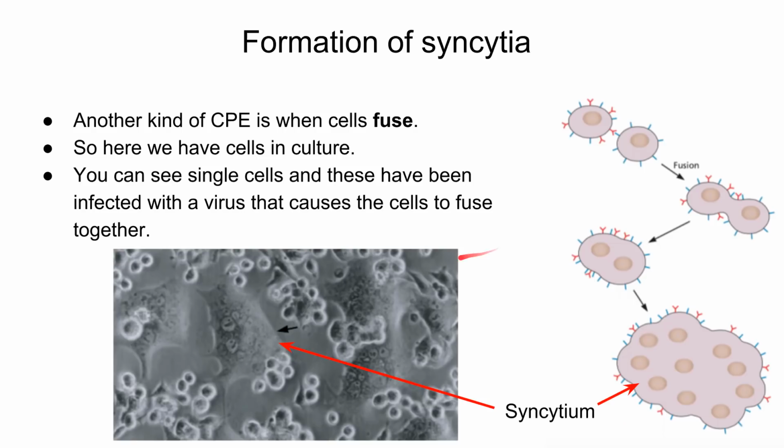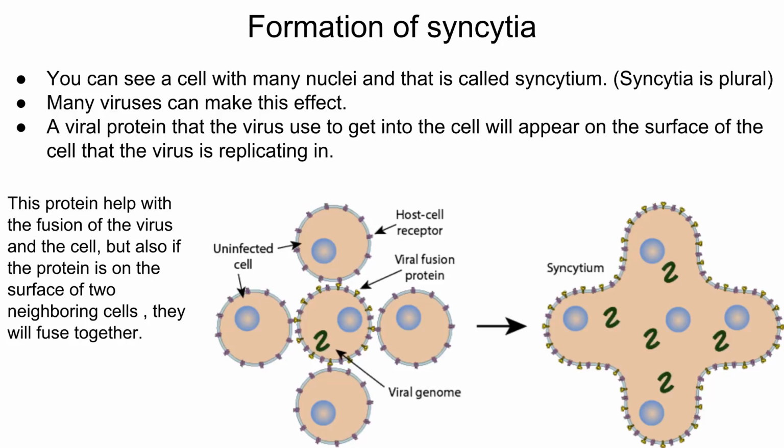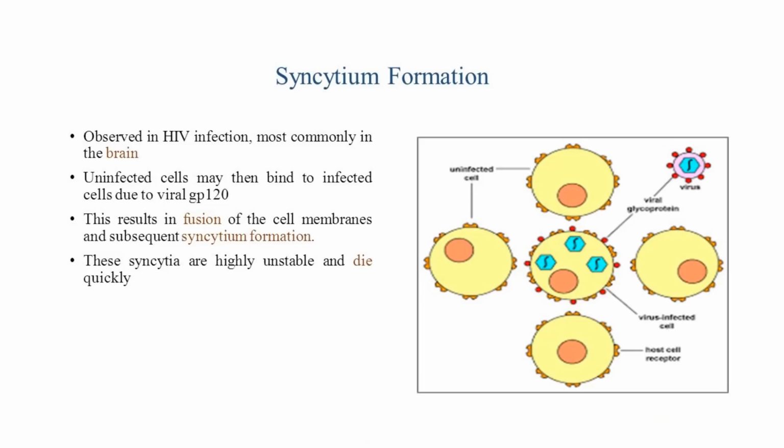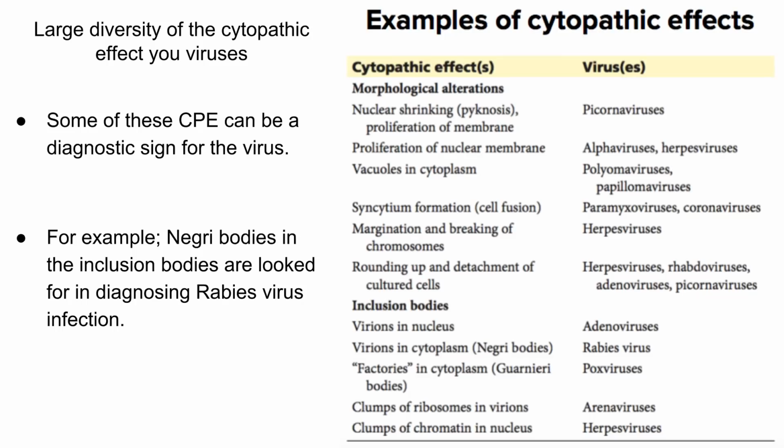And in these slides I have actual light microscopy imaging of a syncytium, here is one of them. They are fused cells together. The Y shaped red membrane protein is what? The virus protein. Any questions? What I said here is just more information about it. So the virus catalyzes the fusion between the cells and it becomes a large multinucleated cell, which is abnormal and which will die. This is syncytial formation.